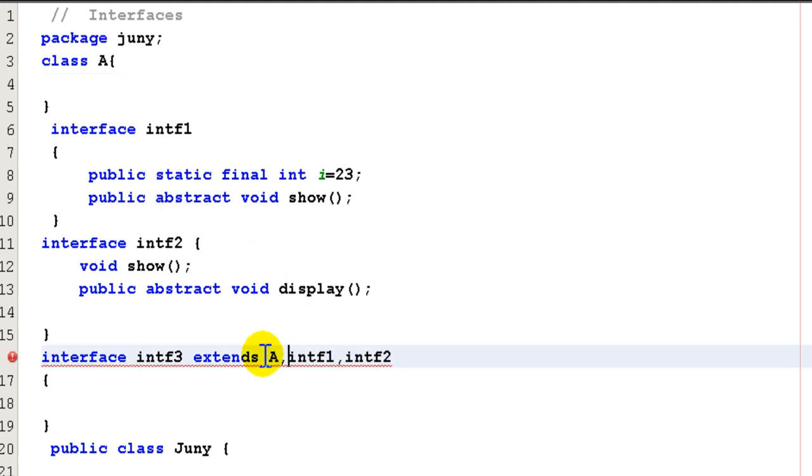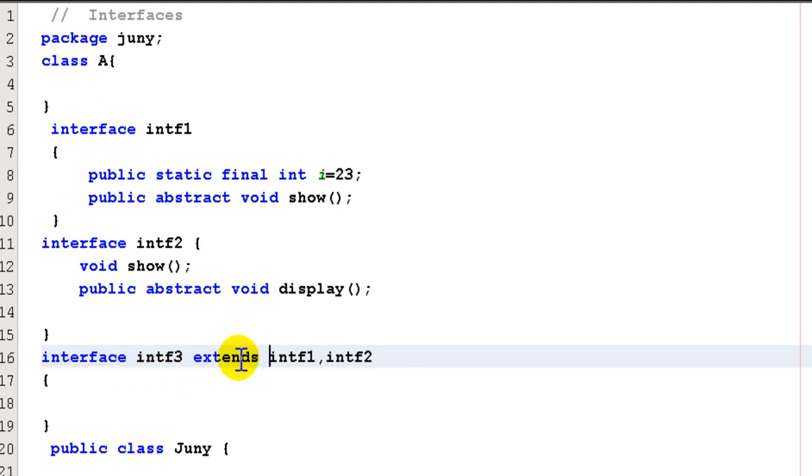This will give us a problem, because a class can have concrete methods and some data members which are not public static final. So when you try to inherit from that, all those become part of the interface, but an interface cannot have those things. So an interface cannot extend from a class. You have to understand that.